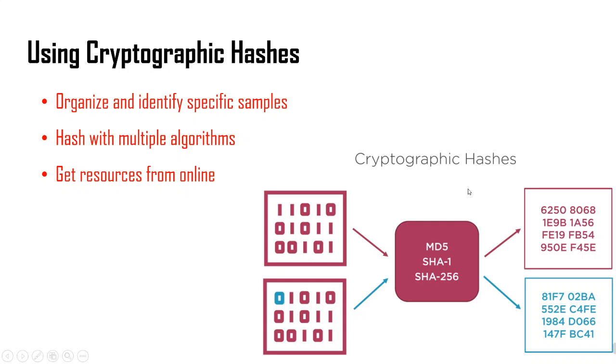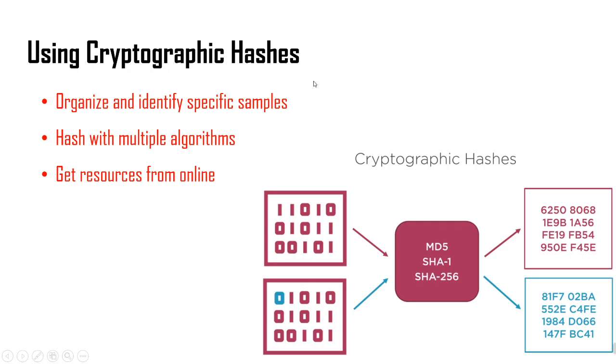So continuing from the previous module on static analysis tools, using cryptographic hashes, we can identify a particular malware as a malicious file with the help of the hashes of that file. Using cryptographic hashes, each and every file has its own signature, which we can call an MD5 signature, SHA-1 signature, or SHA-256 signature. Each and every individual file has its own signature, its own hashes.